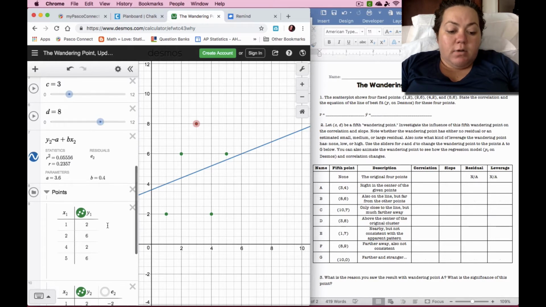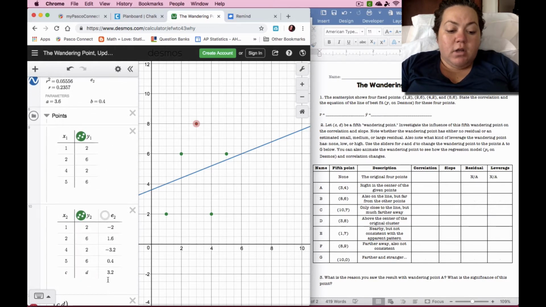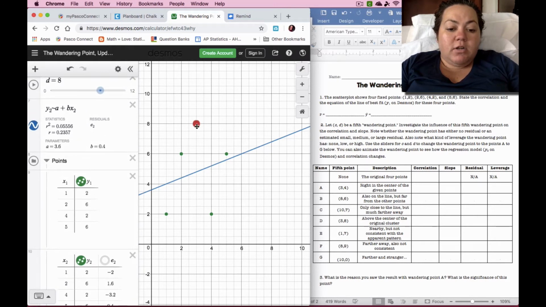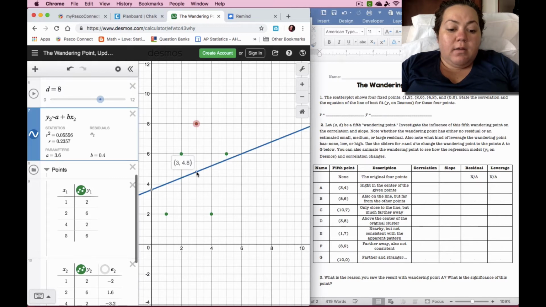Okay, so my residual, if I can go down and look at the actual value, is 3.2. If I do my actual minus my predicted, here's what I actually had, the red dot. Here's what I predicted it to be, and you can calculate the difference there. So that's your residual. So it's a pretty large residual. And I would not consider this a leverage point. It's not impacting the slope at all.